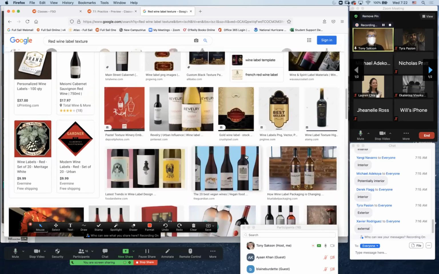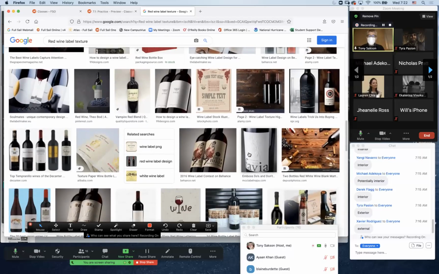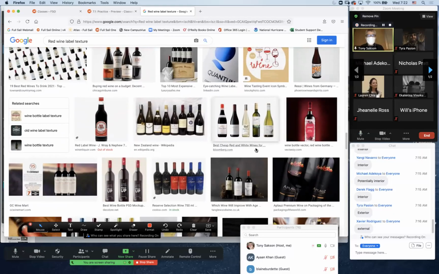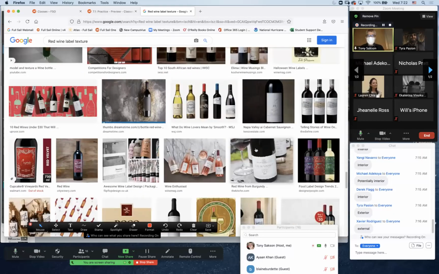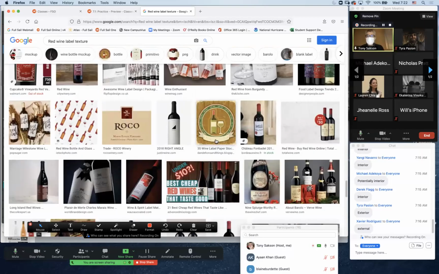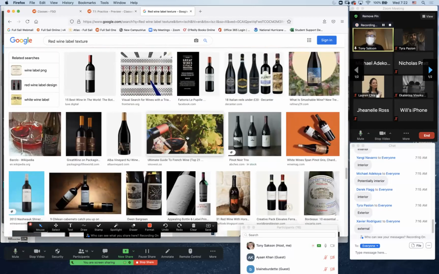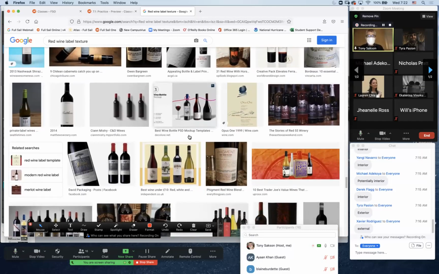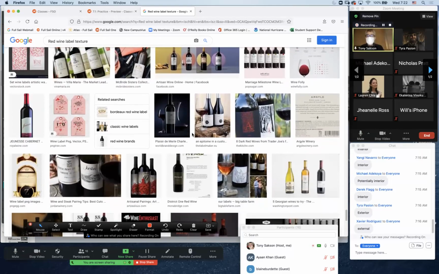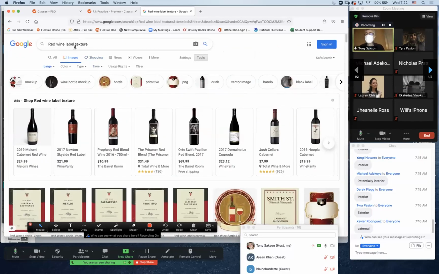Let's see what else we got here. Rocco, you do not want wine labels on bottles. So these are a bunch of bottles. I don't want that. Where are we at? So we still have Pinot Noir here. Let's go find.